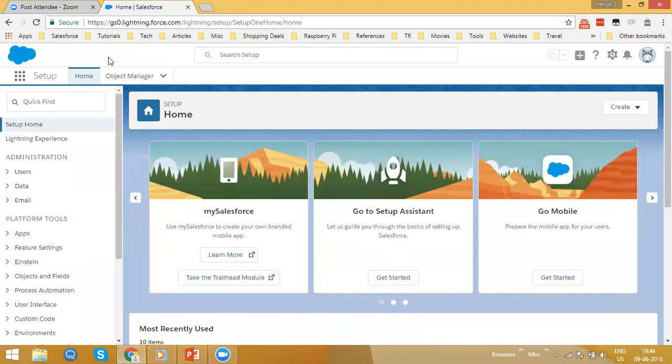Not sure if you people have heard about pre-release orgs, but it is an option using which you can sign up for a developer edition org with the newest release features even before it's GA. So remember, it is not like our developer editions. It expires soon after the Summer '18 becomes generally available.